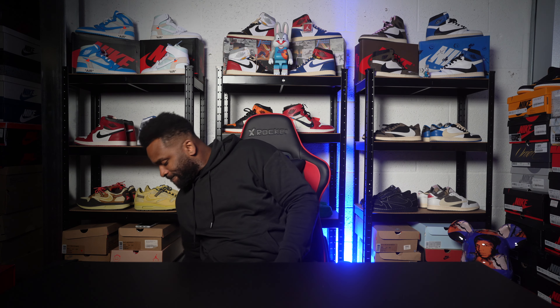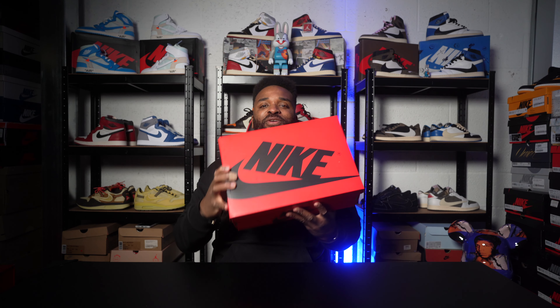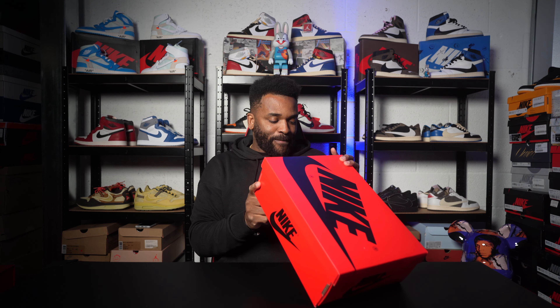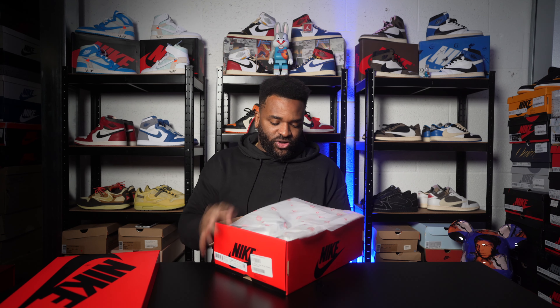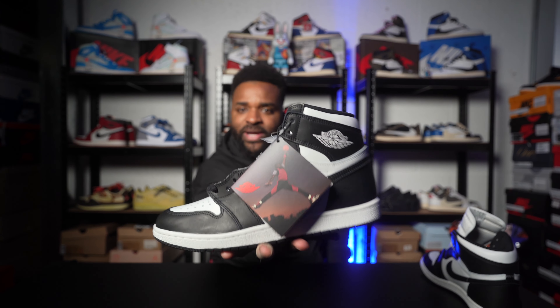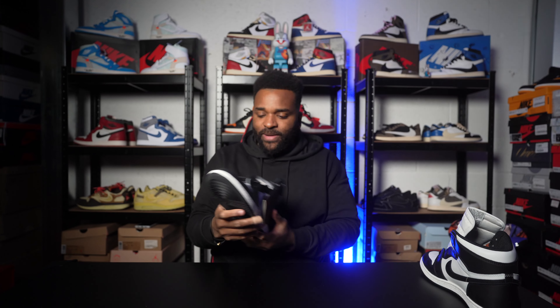Let's get on to shoe number two — a Nike Jordan 1 box. The official label: Air Jordan 1 High 85 Black Summit White, UK 10. Let's go in. We've got the Air Jordan 23 paper there. Air Jordan 1. I've got the spare laces on the side and a little Jumpman — you can see Michael there on the side. I love the shoe. I really like the shoe. I like the colourway, the black and the white — simple, I like it.